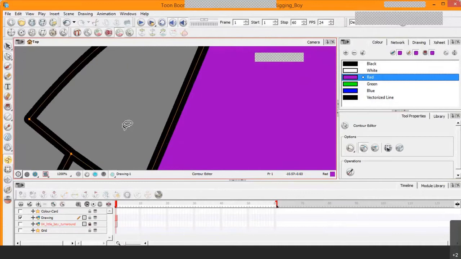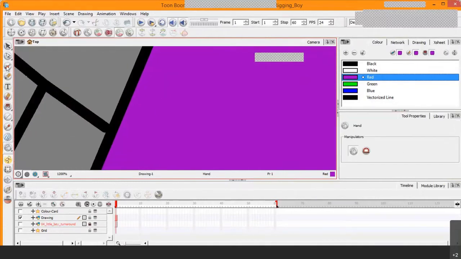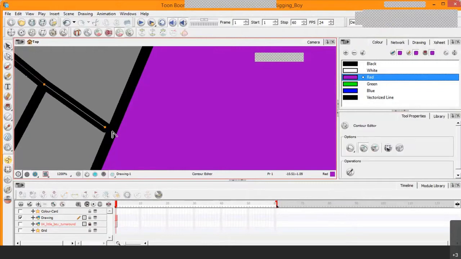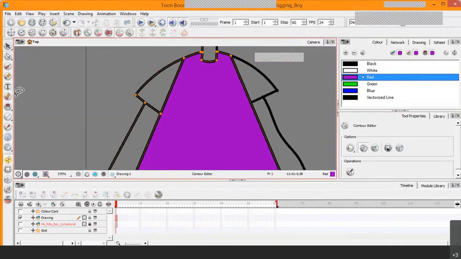I think that here might have a little gap opening, so we just want to make sure that this area, notice that this control point is not touching here. We want to make sure that that snaps, so that when the paint fill goes in, it is completely filled. I'm going to go back to my paint bucket. Let me turn off the snap to contour. To the paint bucket and paint that area.